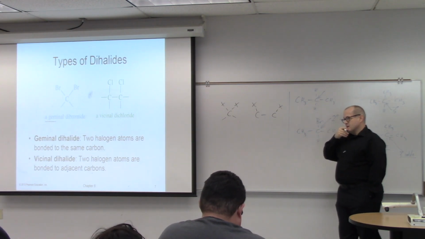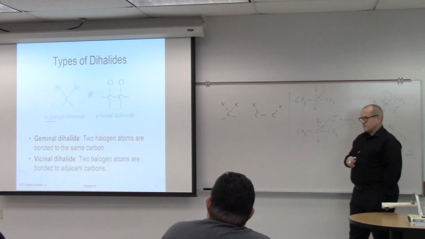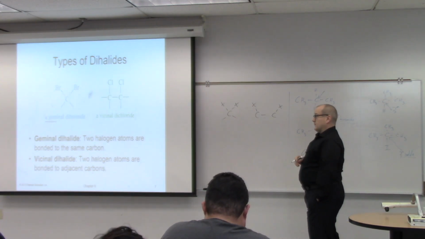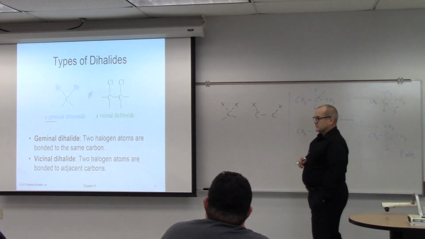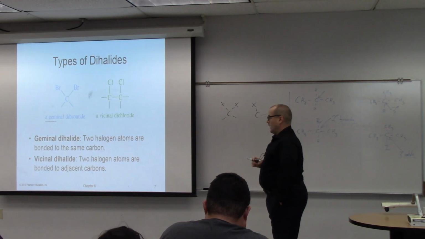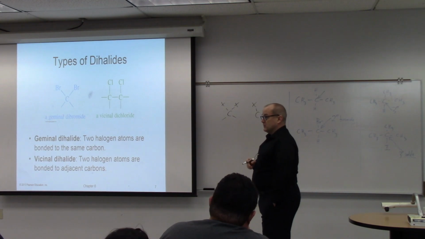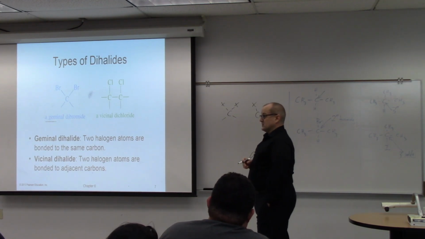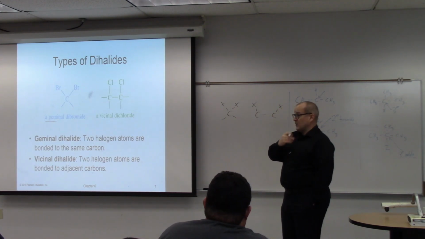Does it have to be two? Like, I'm comparing two halides? Yeah, you have to have two groups to compare. You could have 4 bromines in one molecule and have 2 bromines on 2 different carbons, sure. But if you had 4 bromines on the same carbon, it wouldn't be geminal at that point. It would be just carbon tetrabromide.